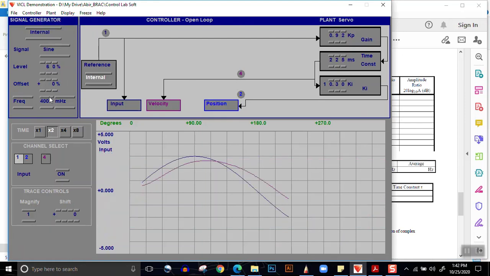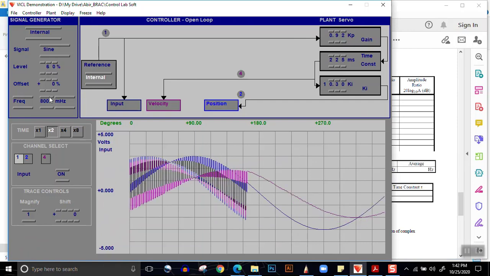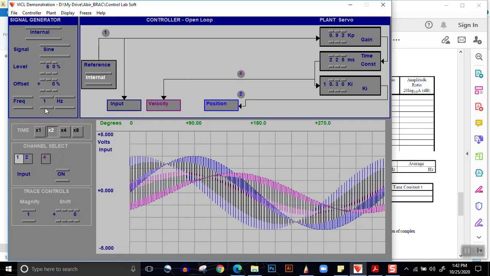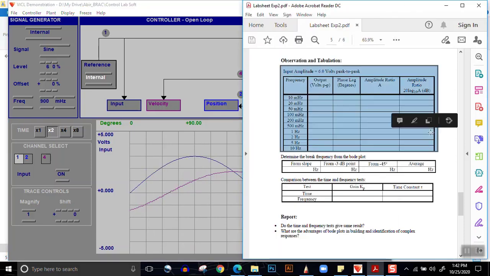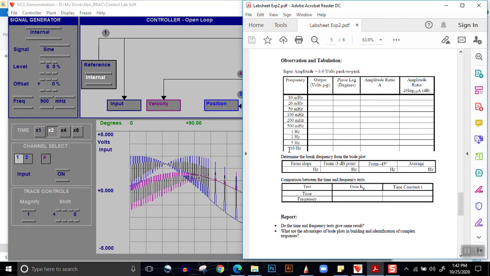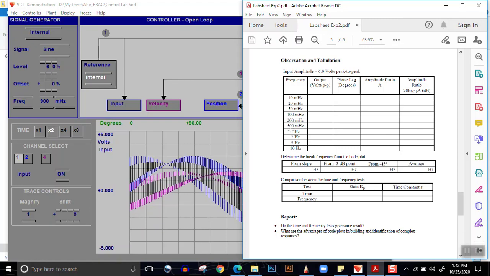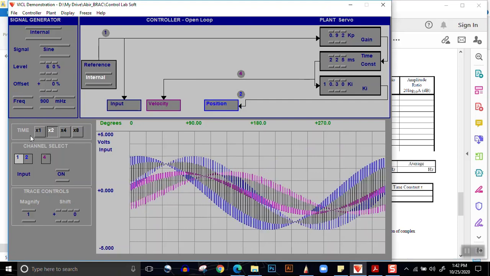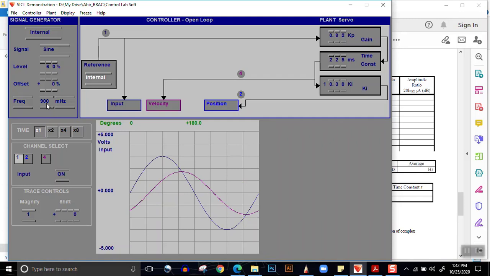We change it to say 1 hertz. Okay, it's not operating properly at 1 hertz for some reason. So we'll try to take all this data, but there are certain glitches sometimes, and if it doesn't work at that frequency, we will change the frequency. For example, it sometimes works at 90 millihertz and sometimes it doesn't. But at present, it's working at 900 millihertz, it's working at 1 hertz. So if time constant is 1 times, it is not supposed to create problem.